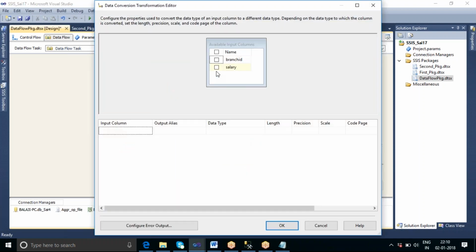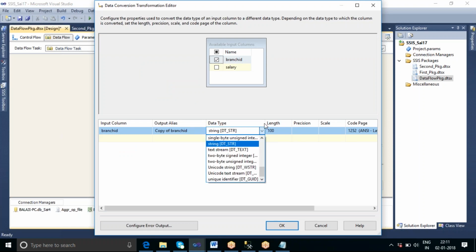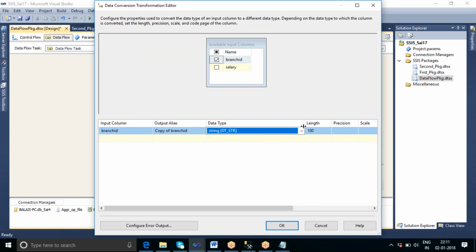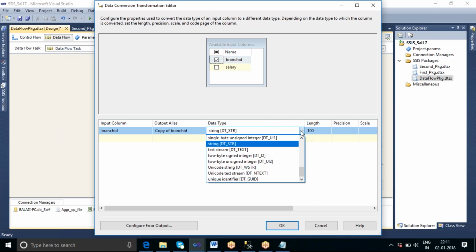Here you can see the branch ID column is coming as a string right now. I want to convert this into Unicode string, because it is not accepting the normal string, that is varchar. We have to convert it into Unicode string, which is acceptable by Excel.